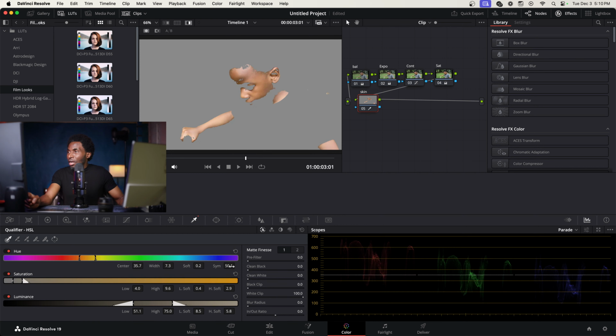I may not really need this, but let me use this tool. Let's see what happens. Alright, so let's use the clean white, the matte finesse, let's see how we can use this, because I still have a bit of the hair showing there.